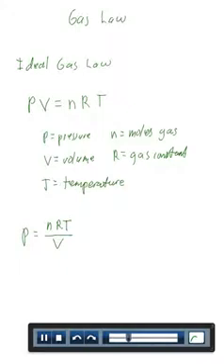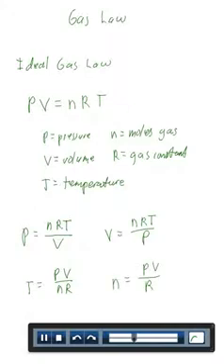Now R is a constant, and so there are four things that can vary: pressure, volume, temperature, and the moles of the gas. So knowing any three, we can solve for the fourth. If we want to know the volume, we say volume is equal to nRT over the pressure. If we wanted to know the temperature, it would be pressure times volume over nR. And if we wanted to know the amount, n, that's equal to PV over RT. So we can simply solve for any of these four variables. Start with the ideal gas law, PV equals nRT, that's an n, not an m, and you can solve for any of the four variables.